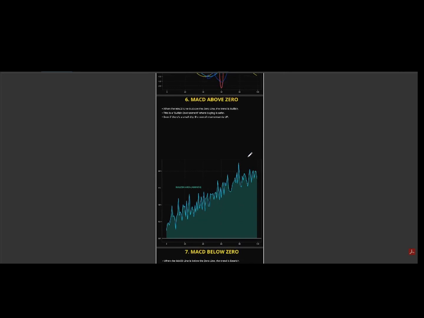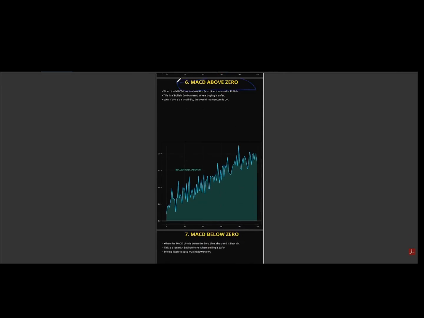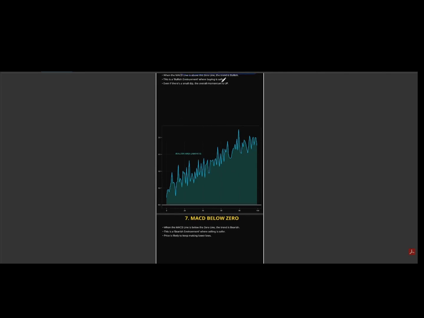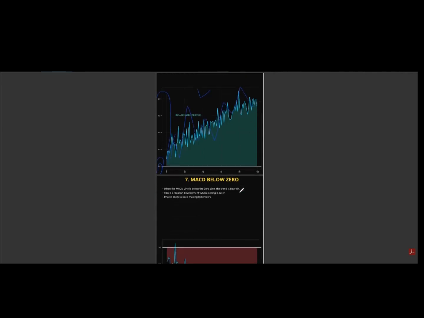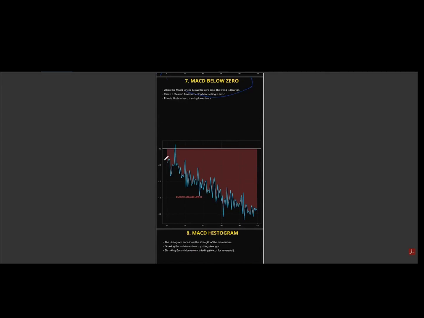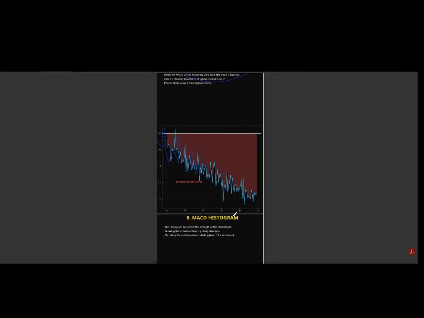And the next thing, what does MACD above zero mean? In MACD, when the MACD line is above the zero line, the trend is bullish. This is how it shows the graph. This is zero. If the MACD line is above zero, you should be looking for longs, and it shows that the markets are in a very good trend. This helps to identify trend more easily. And now if MACD lies below zero, you look here, this is zero, and MACD is below zero, then this means that the overall market trend is bearish, and you should be looking for sells.